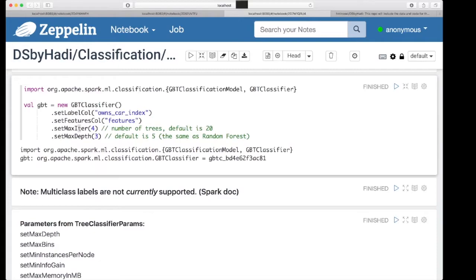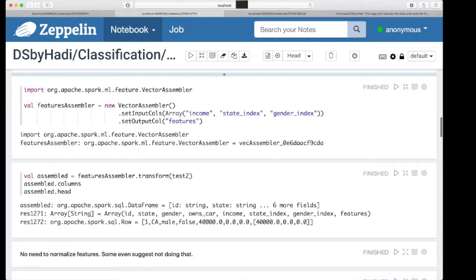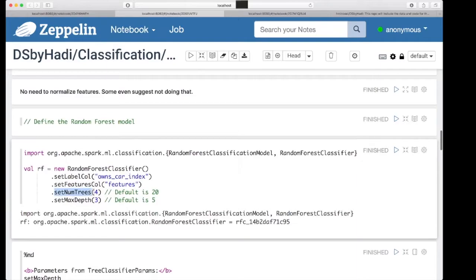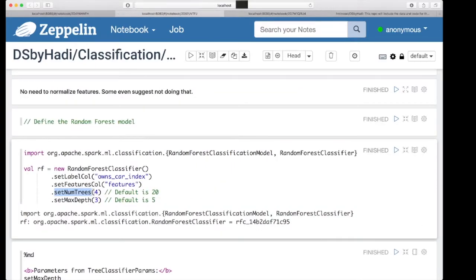So that's what I mentioned at the beginning. In random forest tutorial, we had set number of trees, but in here it's set max iteration. But both are referring to number of trees. The way they are built is the reason that they have different namings, to make sure it's not confused. So the trees here are weak learners, and they have to be sequential in general, but in random forest the trees are fully grown trees, and then they can be trained in parallel.